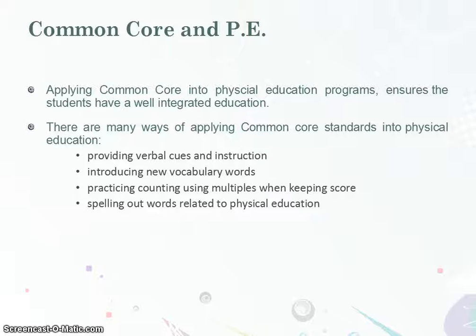Alright, and how to implement Common Core in the PE class field. Applying Common Core into physical education programs ensures that all students have a well-integrated education. Just some ways that Common Core standards can be implemented into physical education are providing verbal cues and instruction, introducing new vocabulary words, practicing counting using multiples when keeping score, and spelling out words related to physical education.